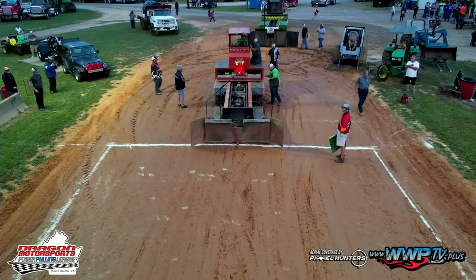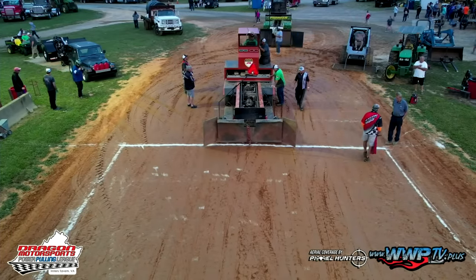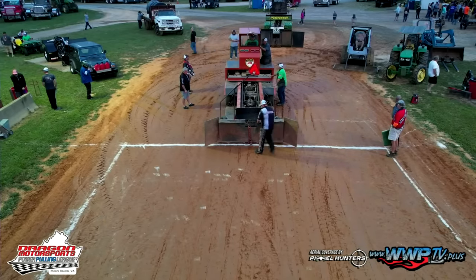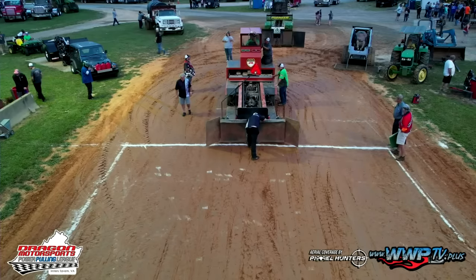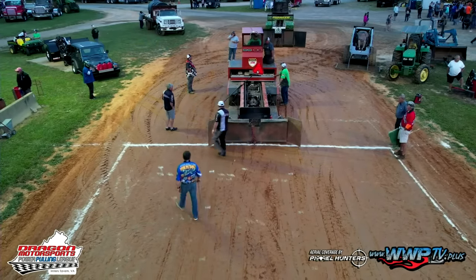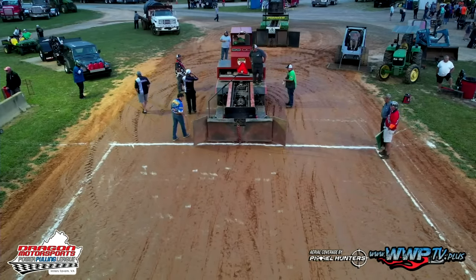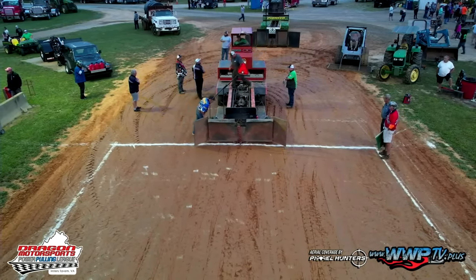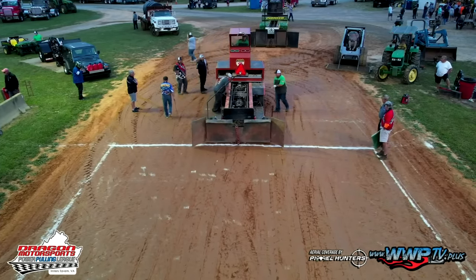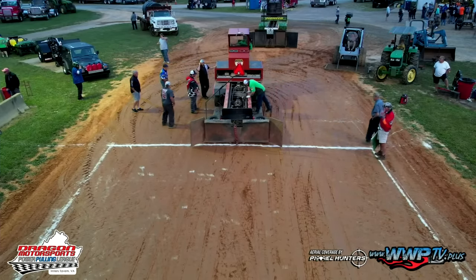These things weigh about 2,000 pounds, and they're so unpredictable. You're trying to keep them straight, with a little bit of wild hair. They've got individual brakes on the rear tires where they can touch one brake or the other to steer. They want the front end to come up just a little bit, kind of touch down on the track, and then toward the last 50 feet they want the front end to come back up so they can transfer all that weight onto the rear tires to keep full traction on the track.